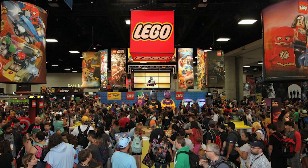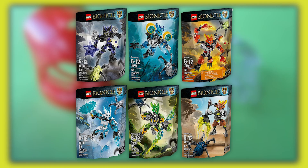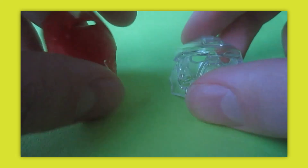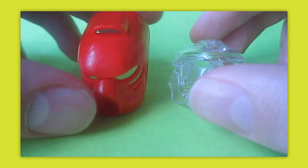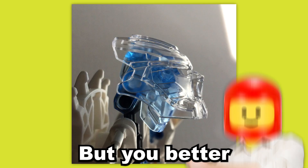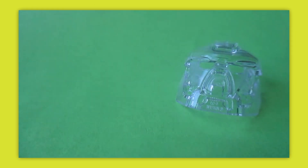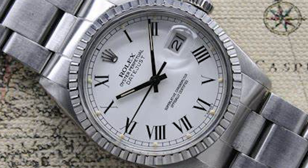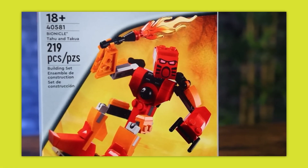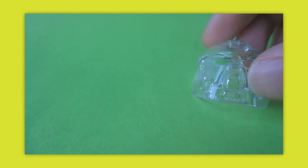Next up, we have another special item. If you want to get your hands on a super rare LEGO piece, showing up to Comic-Con might be the way to go. This is a 1-of-100 exclusive Tahu mask from the Bionicle series that you could only get by having a special invite to the LEGO panel at the Comic-Con event. These special invitees were given these pieces at an exclusive after-hours LEGO event held at a LEGO store in New York. The Tahu mask is made of clear plastic and is only one piece, but if your box is authenticated and shows which piece out of 100 the mask is, it could sell for upwards of $16,000. You had to be very well connected in the LEGO collector community to receive an invite, meaning many prestigious collectors who received these masks simply held onto them.